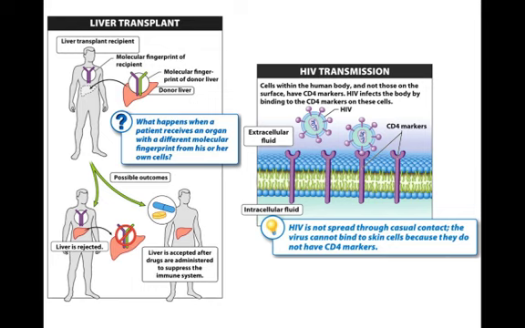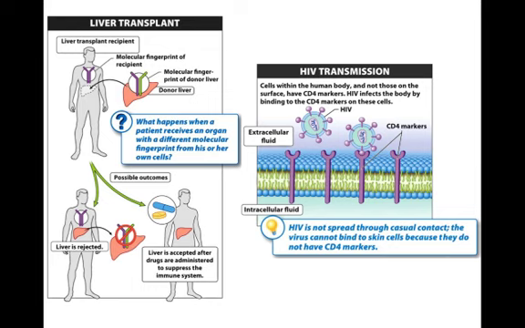Some examples of when things are attacked: here on the left we have our liver transplant. Over here we have our proteins, in this case, that are the molecular fingerprint of the recipient, and then the donor liver, you can see, has a slightly different molecular fingerprint. So it has kind of one purple arm and one green arm. And so then we have our possible outcomes when we take a donor liver and it does not have the same fingerprint as us.